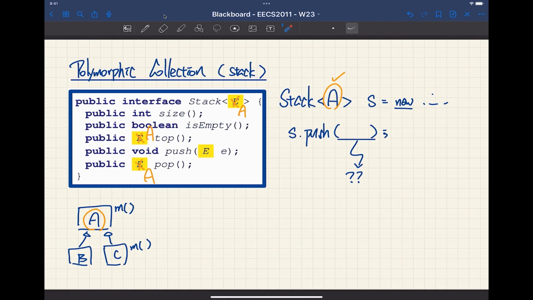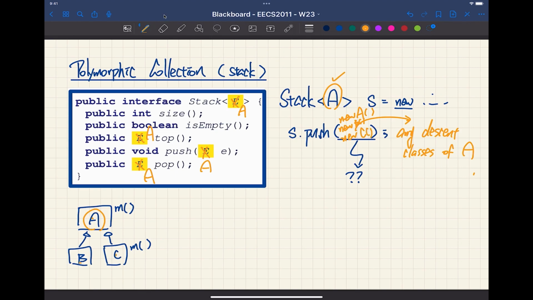Yes, exactly. Because you can see that for the push method here, oh, I forgot to replace. This one here is also A. So this will be any descendant classes of A. All right? So I can put maybe new A here. I can also put new B here. And I can also put new C over here, because they are all descendant classes.